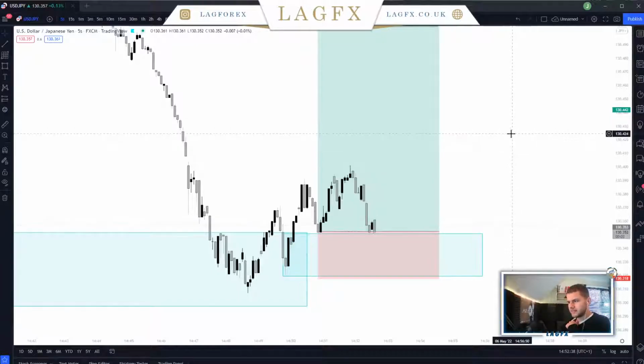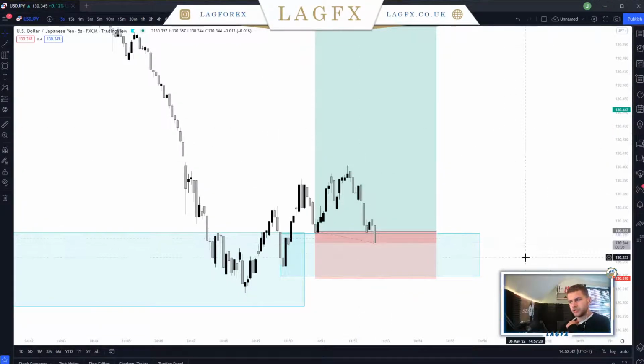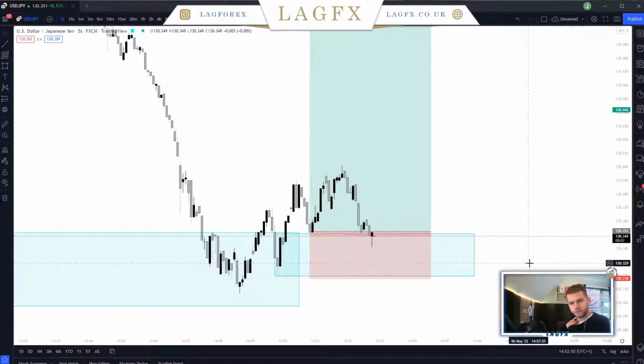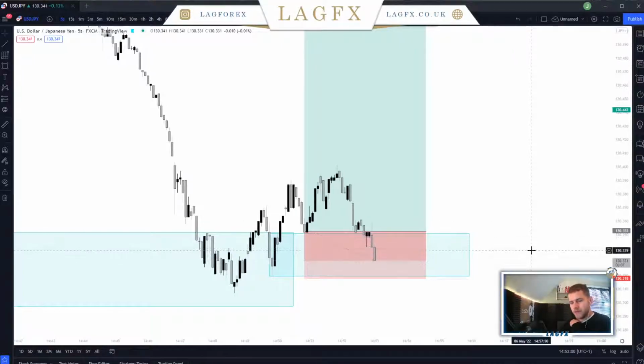Okay, so this isn't very good to see. We've seen a lot of rejection now, a lot of supply being introduced into the market, so we could get a stop loss hit here with the way that price is trading. I'm quite interested. I think at one point I'm going to go back over one of these streams and try to figure out how many RR return we've made from the things I've been looking at.